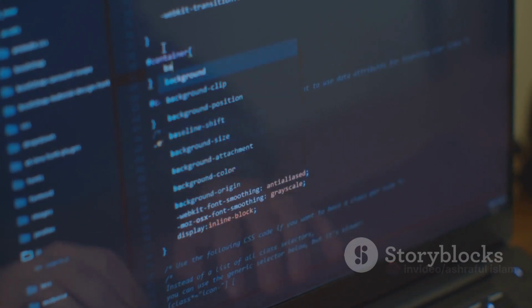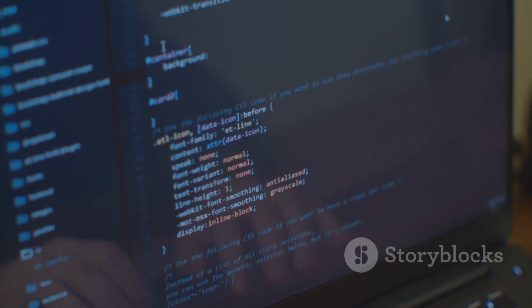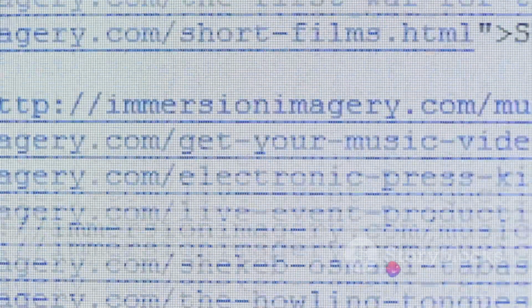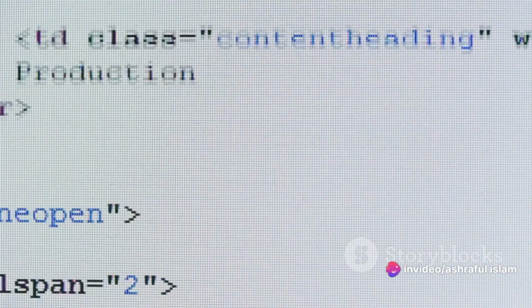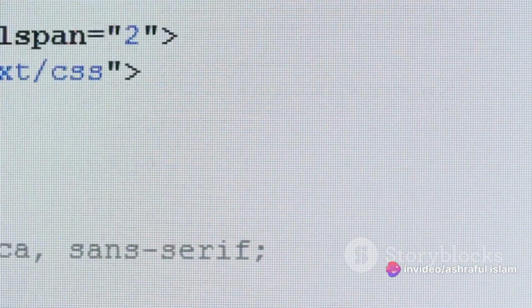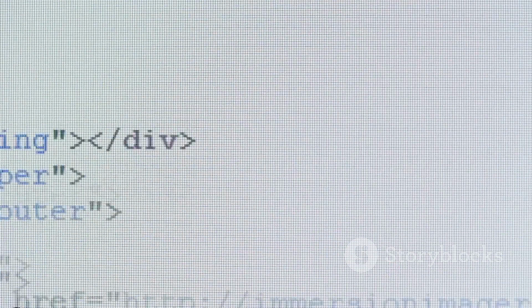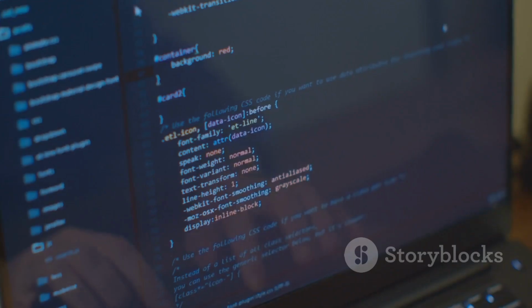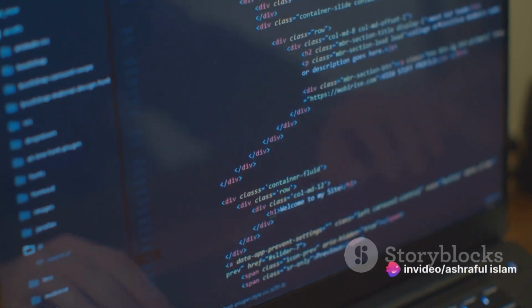The A tag allows us to create hyperlinks, connecting our web page to the vast world of the internet. To create a link, we wrap our link text with an A tag and use the href attribute to specify the destination of the link. For instance, if we wanted to link to a web development tutorial, our code might look something like this. Just like that, you've created a bridge from your web page to another.